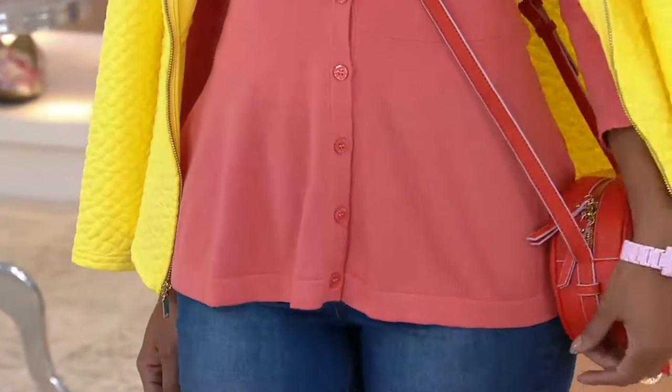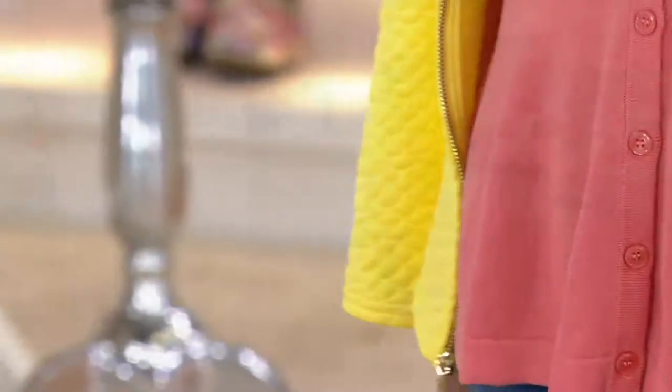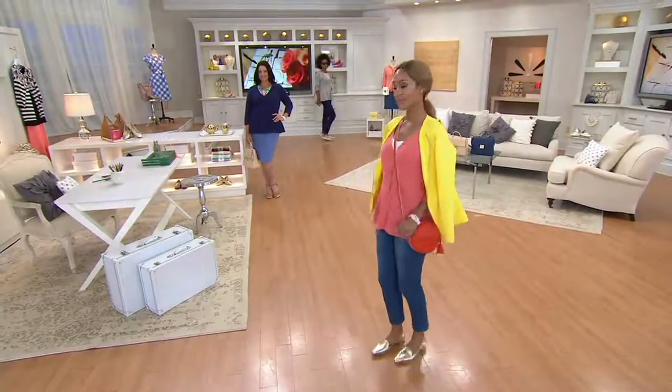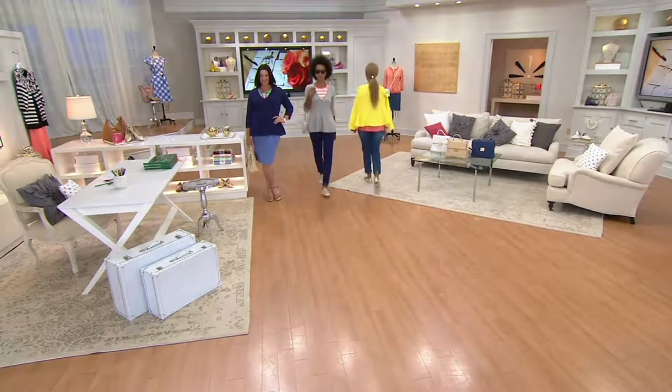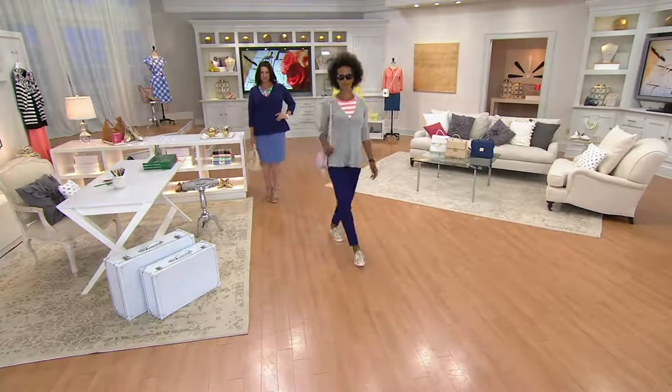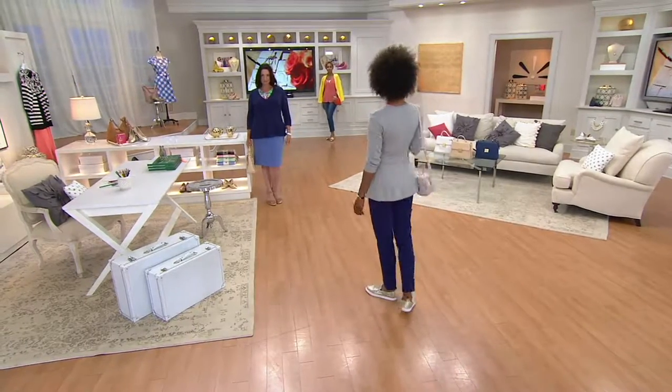That's the thing about this particular sweater. When you get it home and feel this yarn, it's got this 40% rayon, which takes that cotton to a whole other level of refinement, and also a whole other level of movement. See the way it moves on Linda when she moves? It's got this movement.